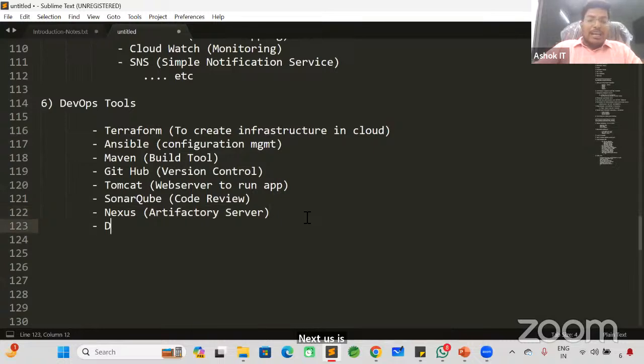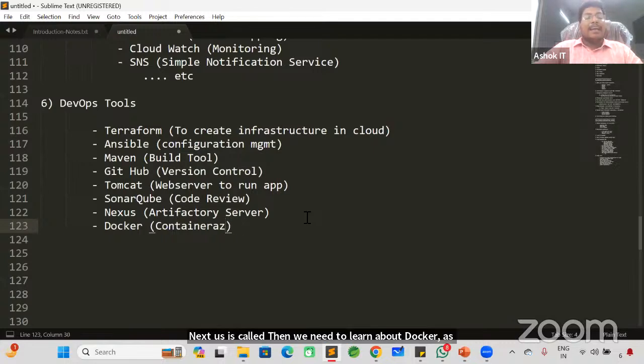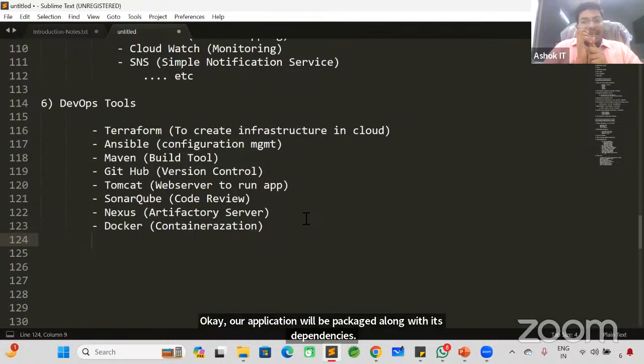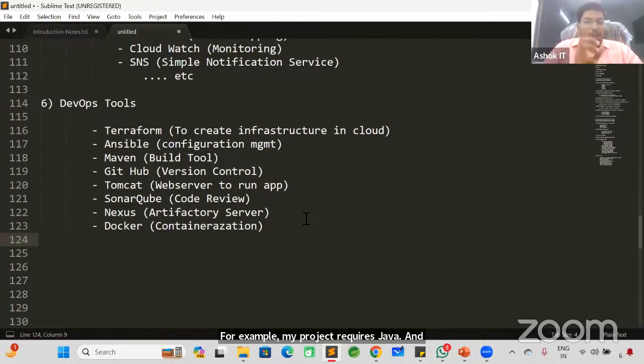Then we need to learn about Docker. As I discussed already, it is used for containerization. Our application will be packaged along with its dependencies. For example, my project requires Java, a database, and Tomcat.